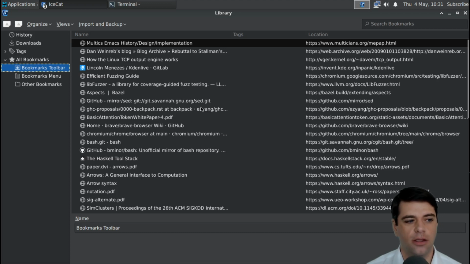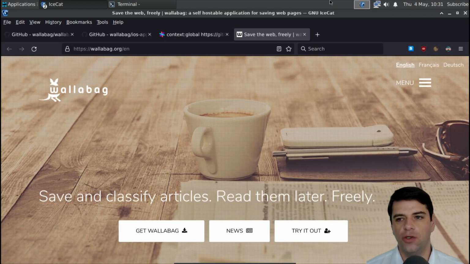And my goal is to read these at some point. And the issue is that I'm doing this on a VM, so it's kind of isolated from the rest of my environment. It's not easy to sit down and make time to kind of go through a big list of articles.